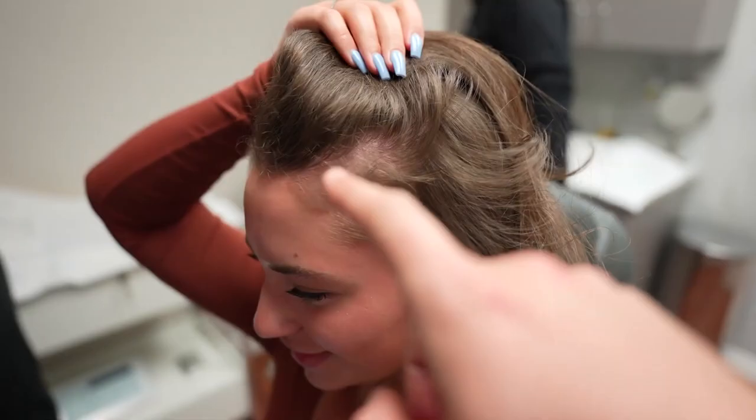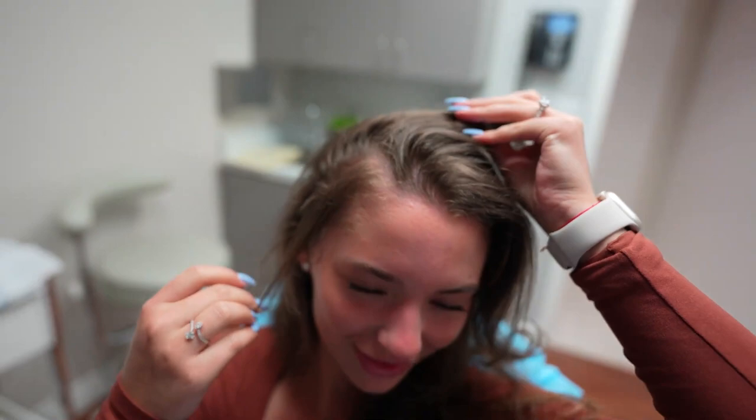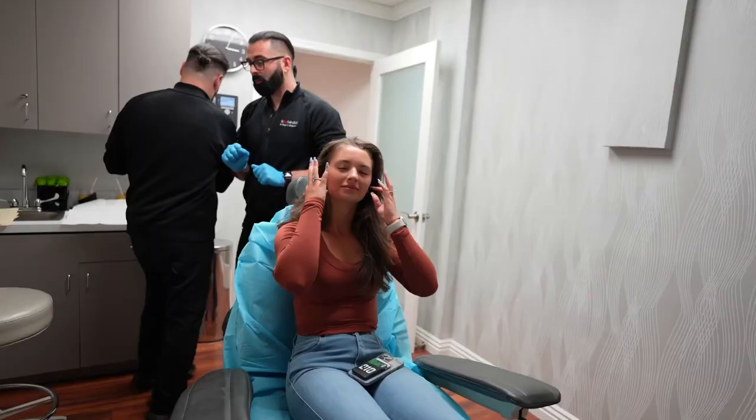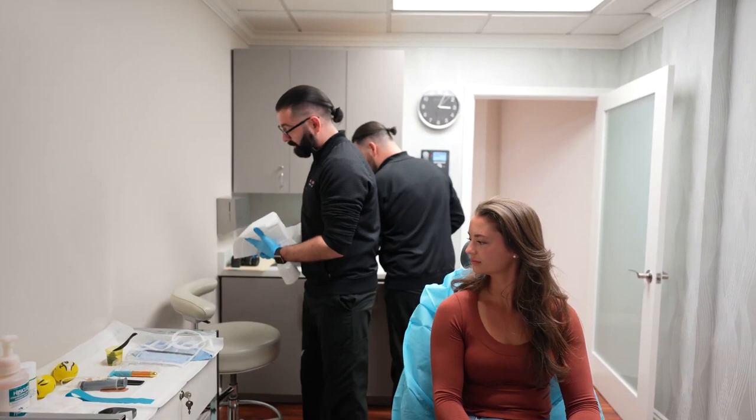Julia is going to go first. There are some areas right here that are thinning a bit, so she wants to target those areas — like these little baby hairs. You can compare the before and after photos nine to twelve months from now. What I'm going to do now is disinfect and apply some topical numbing cream. Once I do that, please don't touch your head — I don't want you to reintroduce any bacteria from your hands onto the scalp. Also don't touch the numbing cream or your eyes. That's hard for me — I always touch my hair.